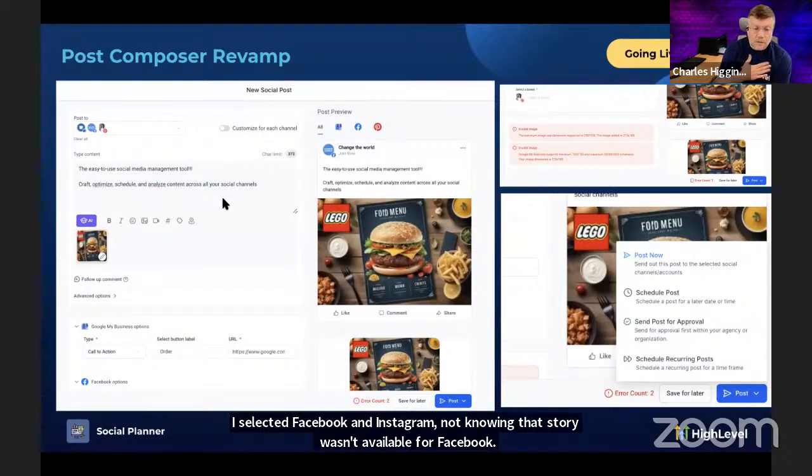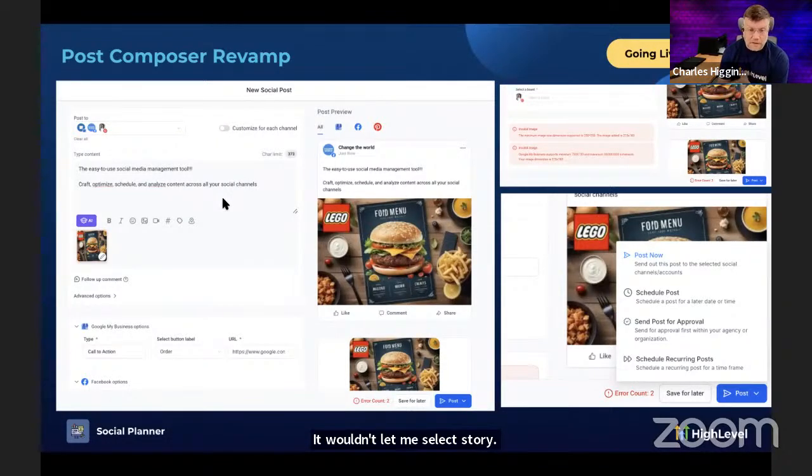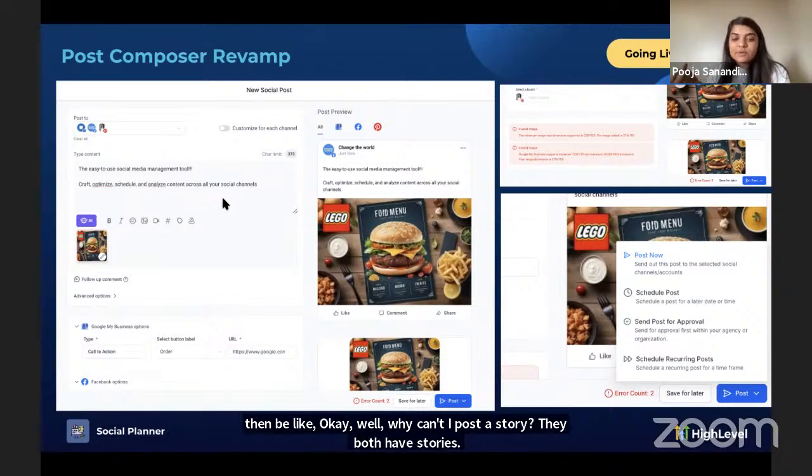To me, it would make sense to reverse that process. So if I pick story, it shows me what networks I can select, rather than me selecting the networks that I want to post to and then being like, okay, well, why can't I post a story? They both have stories. Got it. So I guess the main information is the why I can't select story.